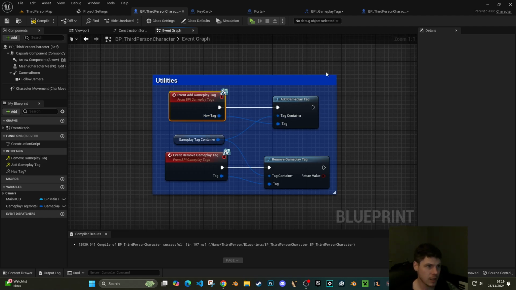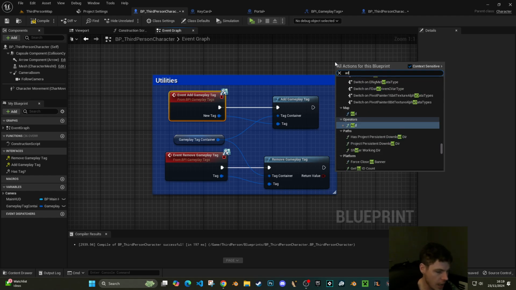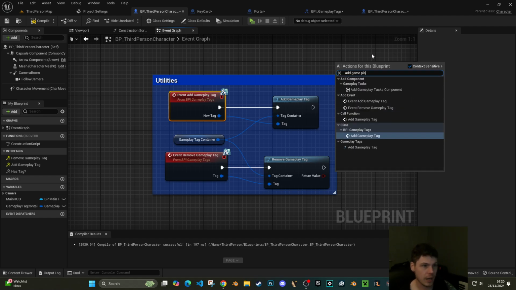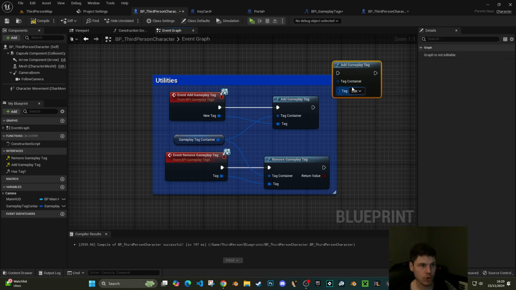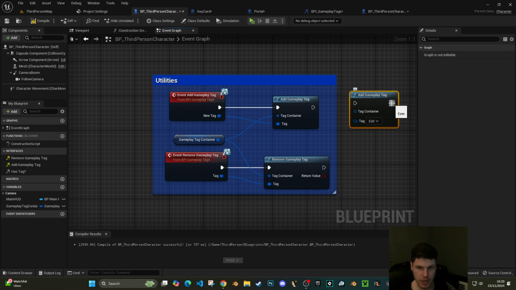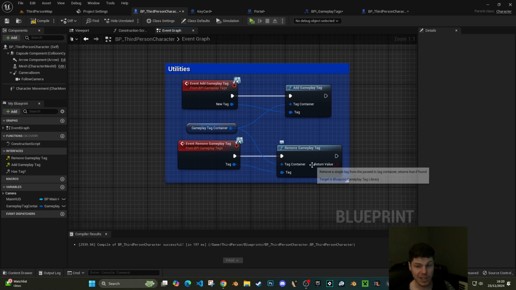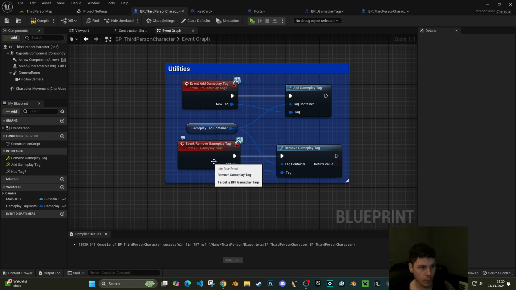Use the add gameplay tag, which is a regular function, not something I've made, it's built in. So you drag the tag into it, and then the container's yours, and that'll add. And pretty much the exact same for remove. If we call the remove tag, we bring in the tag and then the container.